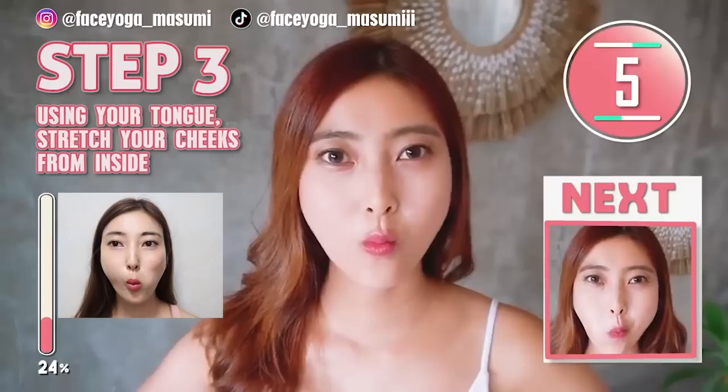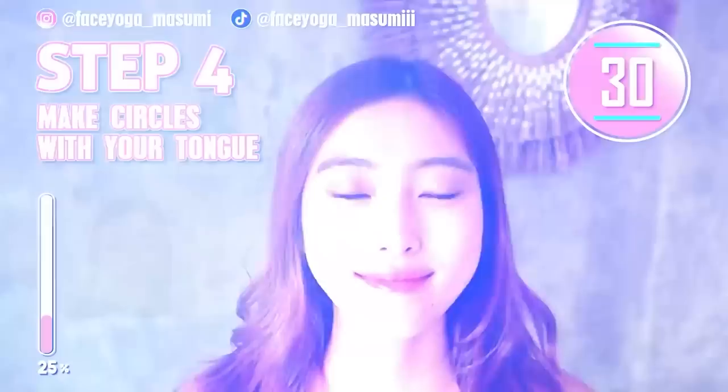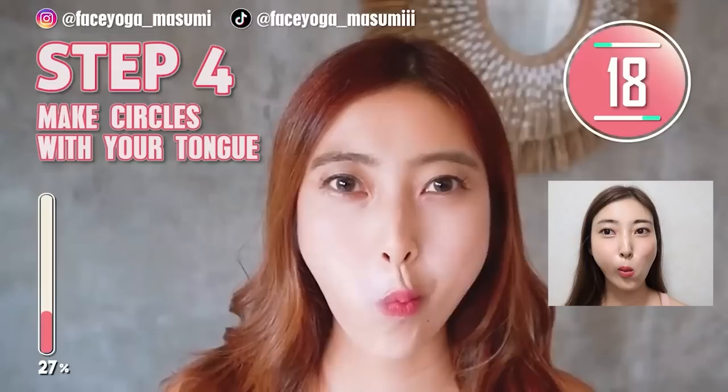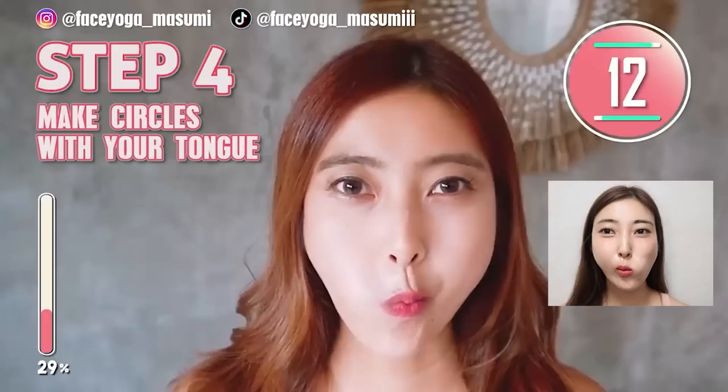You made it. Still, we're gonna focus on the tongue muscle. Make circles with your tongue, and focus on the left side of your cheek. After 30 seconds, we're gonna focus on the right side. This exercise will help to lift up your saggy jaw and saggy cheeks.